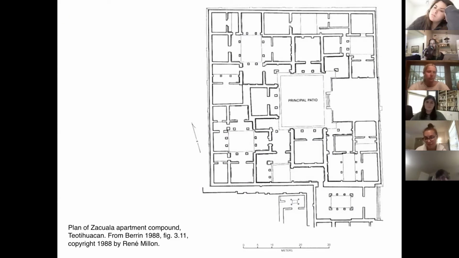Yeah. I see a central patio in the middle, and then there seem to be smaller plazas around it. So yeah, I guess it just emphasizes the centrality of the community here. Yeah, exactly. This principal patio is really just the main communal space. It would have been an open porch. And then what we're seeing here are solid walls. These would have been rooms of the palace.